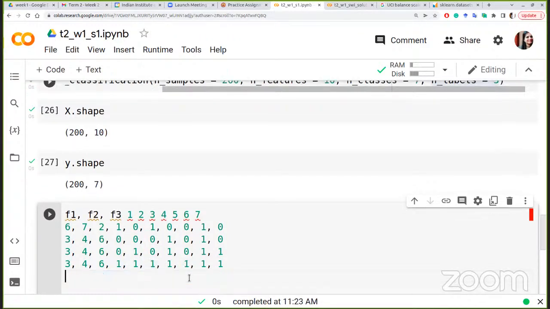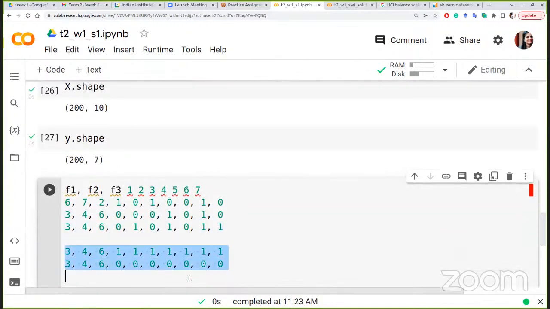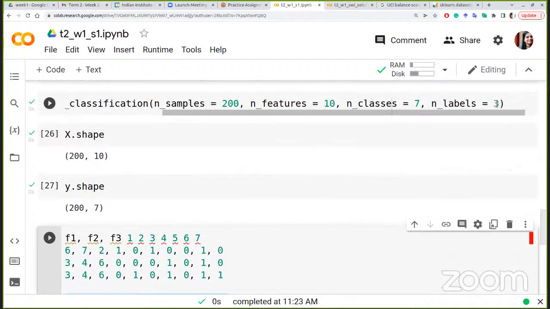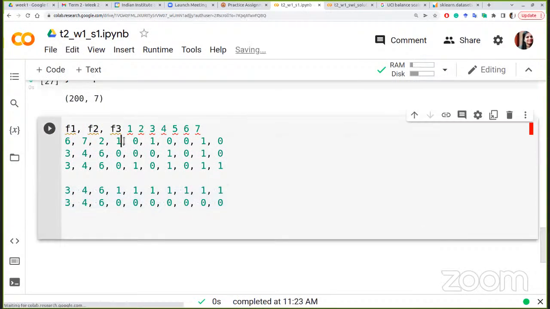Yes, ma'am. Or this thing where there are all zeros. I mean, we want to have more control over the data that we are generating. So it's a good option at hand, right? This is something you don't want. So you have given this to be 3. Similarly, if you give it 1, your data would be something like 1 0 0 0 0 0 0 0 0 0 1 and so on. Did you get that? Yes, ma'am. Now I got it. Okay.